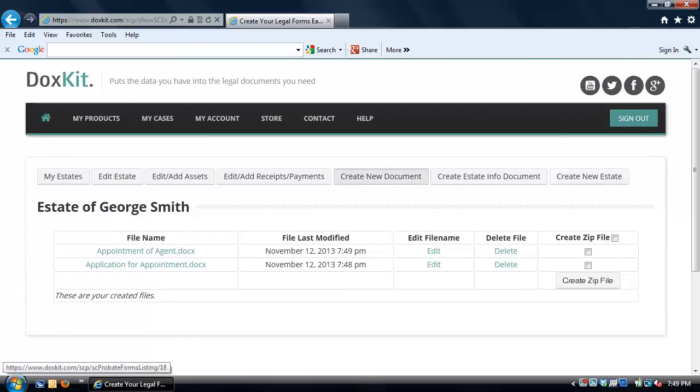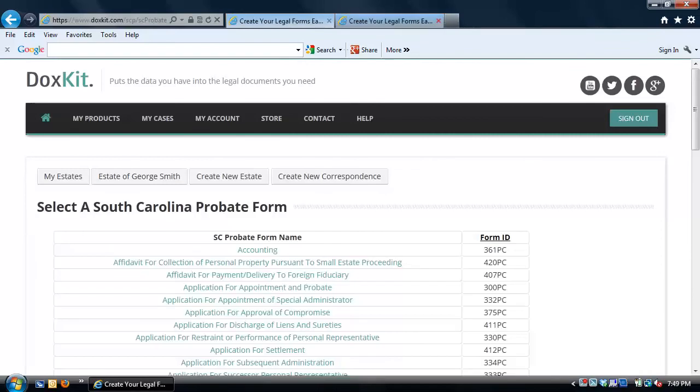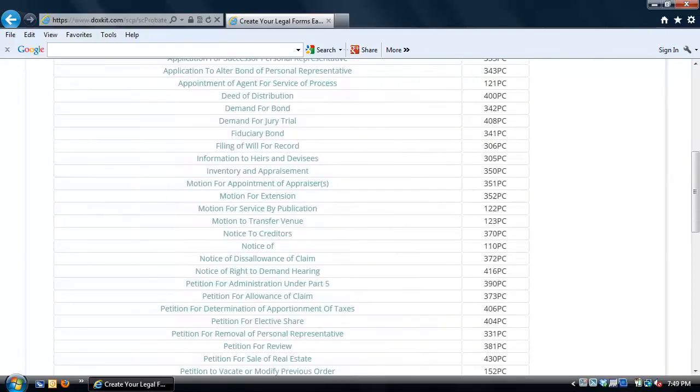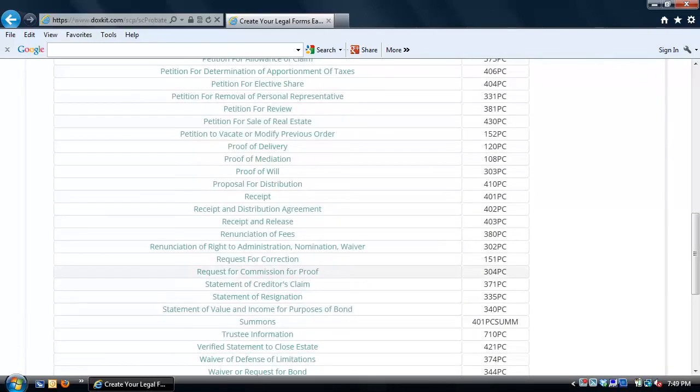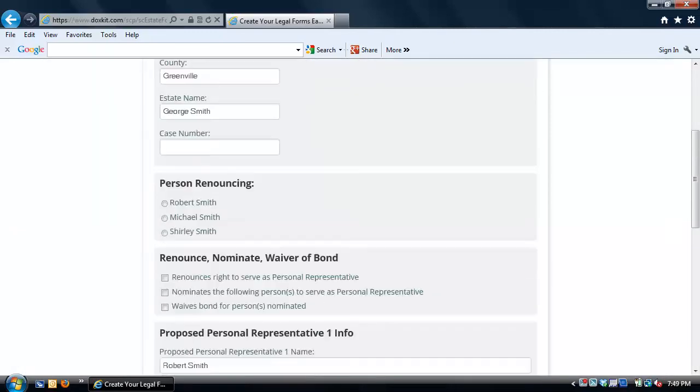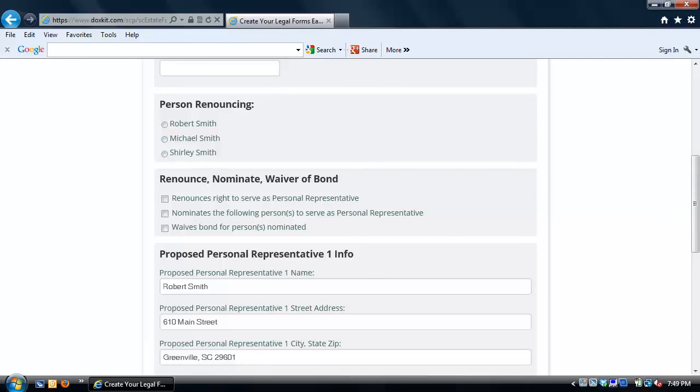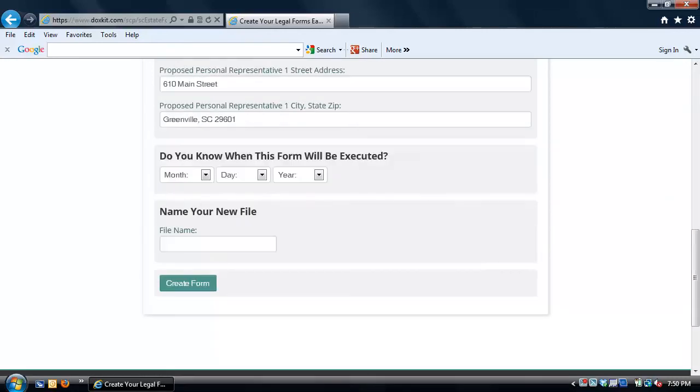So create new documents. Scroll down, and here's renunciation of right to administration. For the first one, it'll be Michael Smith, the other estate heir. He renounces, nominates, and waives. So we select all of those. And let's give that a name.